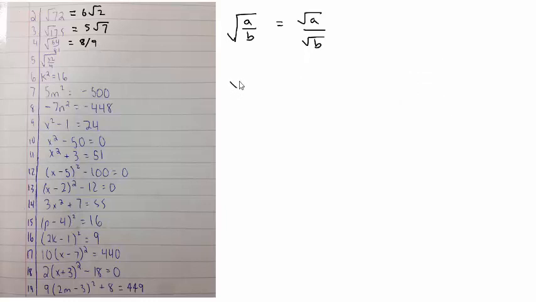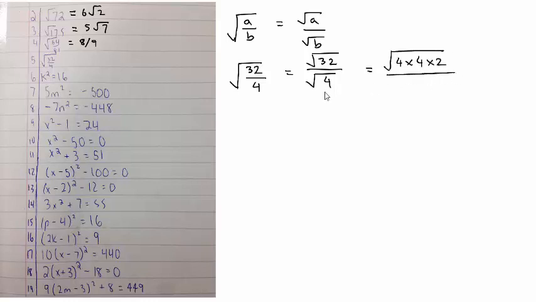Number 5, square root of 32 over 4. Well, we can write this as the square root of 32 over the square root of 4, which is equal to, 32 can be written as 16 times 2, right? And 16 is nothing but 4 times 4. So we have 4 times 4 times 2, that's 32. And on the bottom, the square root of 4, probably you knew that this is going to be 2. But we can always break this down as 2 times 2. So basically we have a pair of 2's, so a 2 comes out. So this becomes a 2.